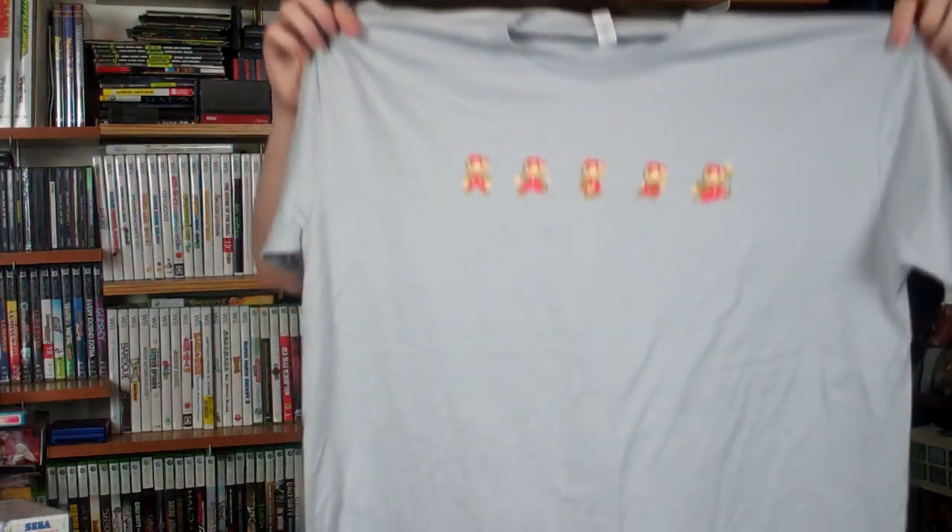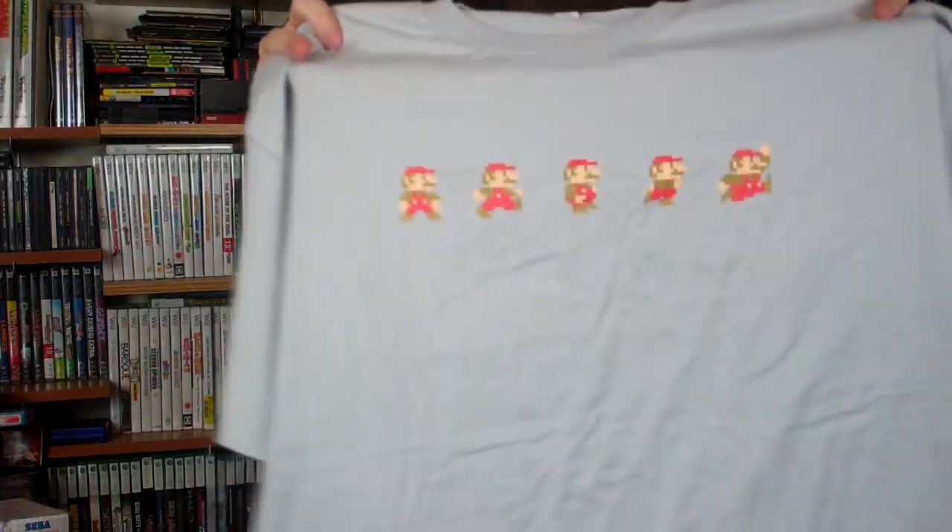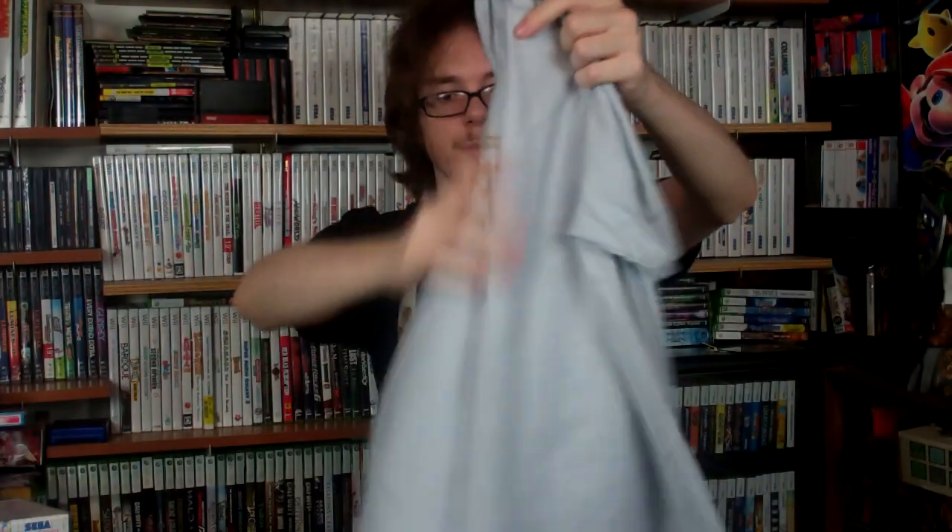This next item was really awesome because I went to the Nintendo World 25th anniversary Mario celebration and apparently Alex went there too — we just didn't run into one another. To get one of these shirts you had to wait in a long line and get your picture taken in a Mario theme, so I didn't bother. But he got the shirt and since it was an extra large — a bit too large for him — he sent it my way. This is a really rare shirt because the Nintendo World 25th anniversary event was the only place you could get it, and you had to wait in line and take a picture. It depicts Mario on the front doing his little walk and jump, with the 25th anniversary emblem on the back. That really took me by surprise and it meant a lot because I really wanted one of these shirts.